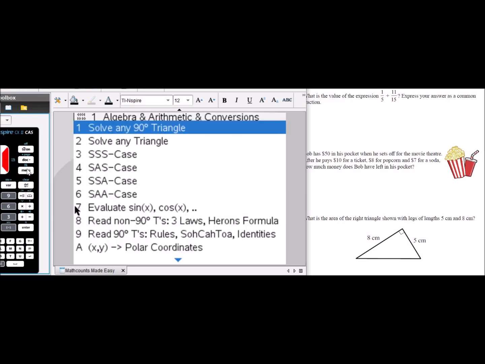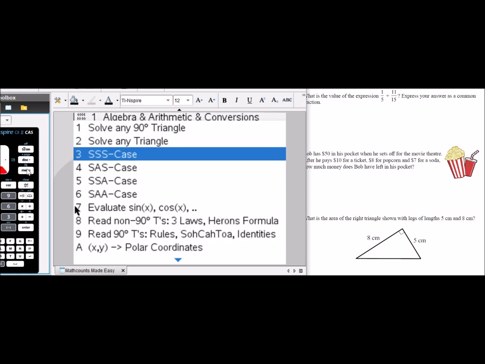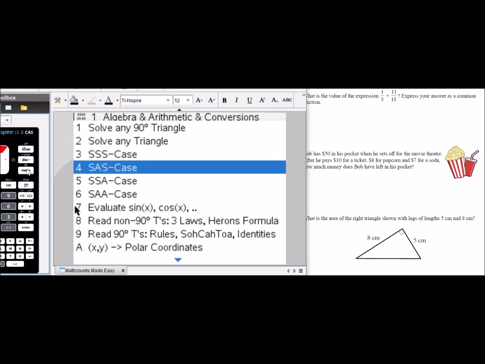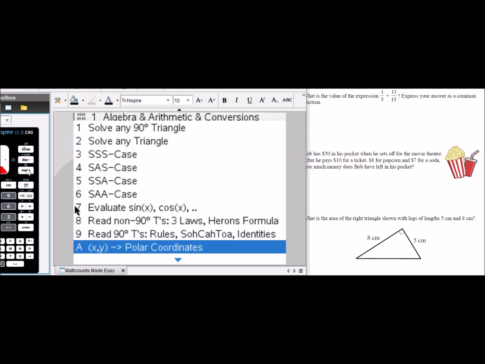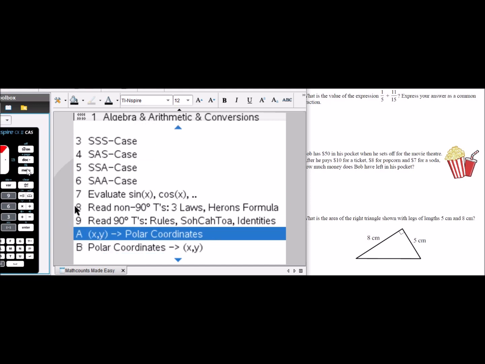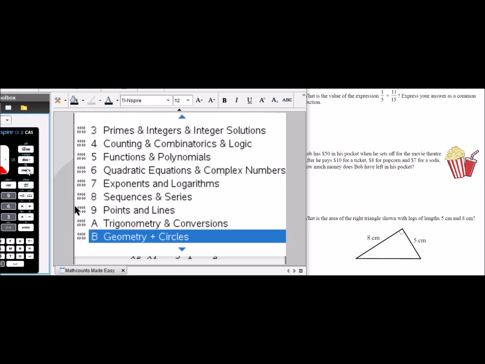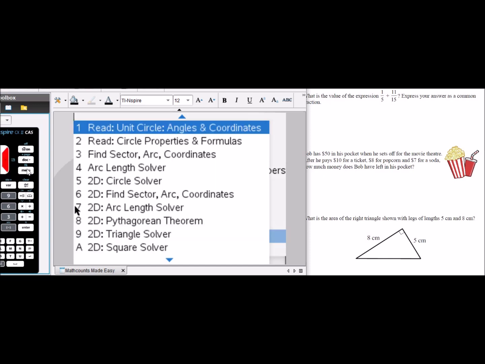Trigonometry, I'll show you in a second, but just to give you an idea, you can solve the side, side, angle problems. We're going to solve a 90-degree triangle in a moment. You can convert polar coordinates to rectangular and back. Use Heron's formula. Everything is available here. So I mean, my voice is fading a little bit.